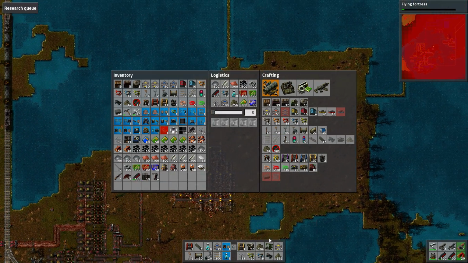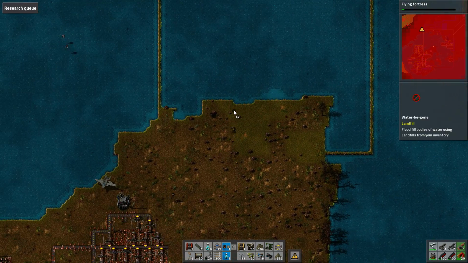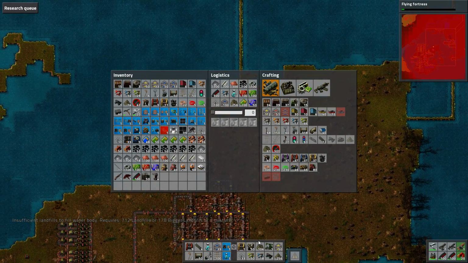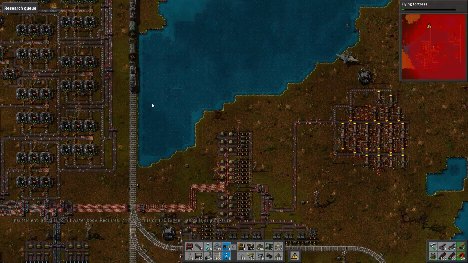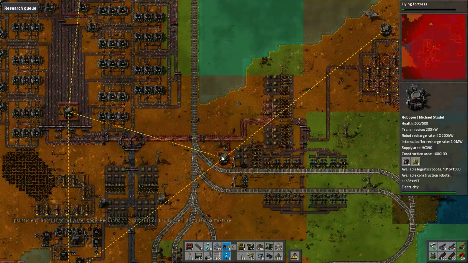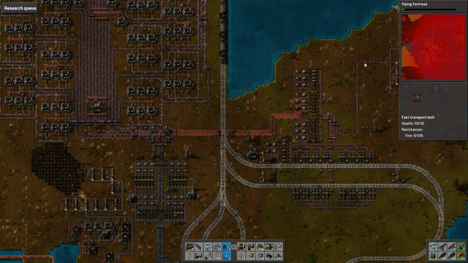We may just be able to fill in this area. I mean, we should have a mix. We should have a combined total of a mixture of more than we need. I should hope so. If not, then we're kind of close. Where are you going? Landfills.